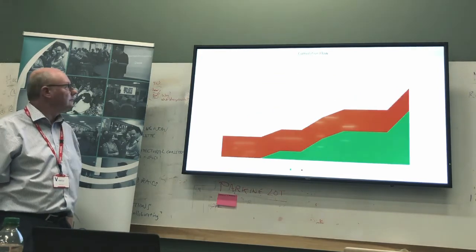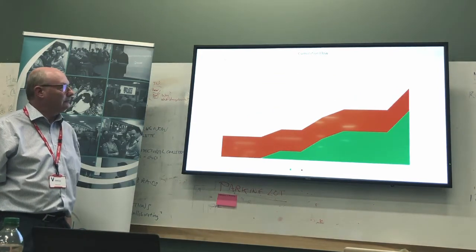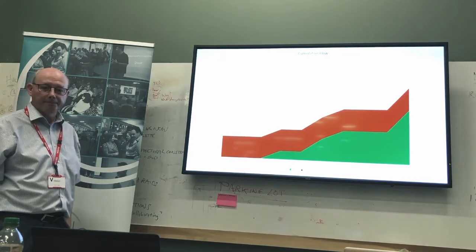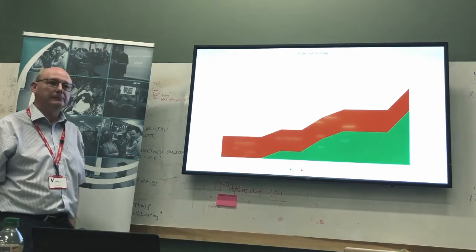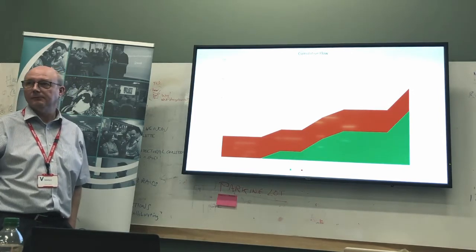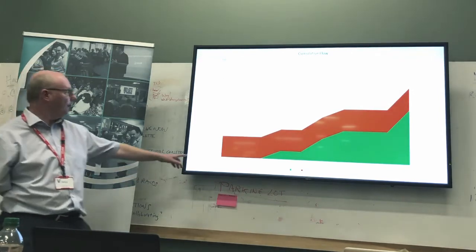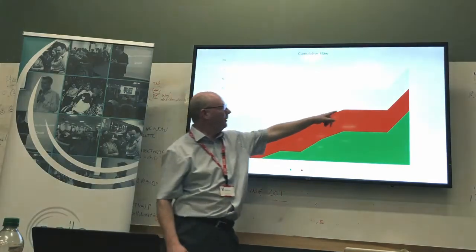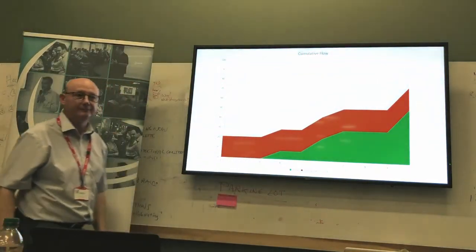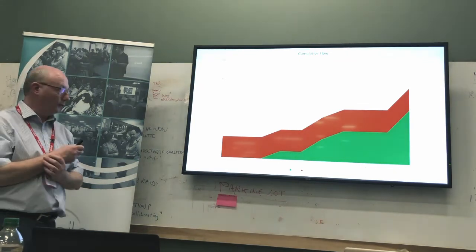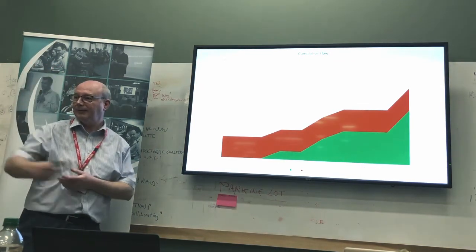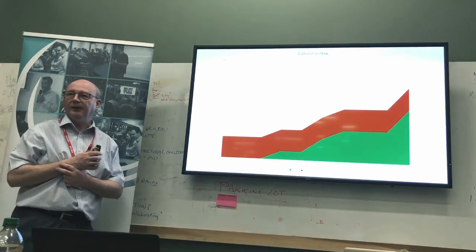Okay. What about this? Any ideas what we're looking at here? I think the important feature is these big bumps. More erratic. Yeah. Erratic delivery. What's causing it? Big stories, I guess. Yes. Big stories.